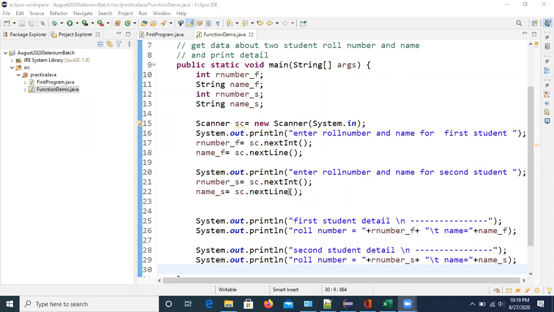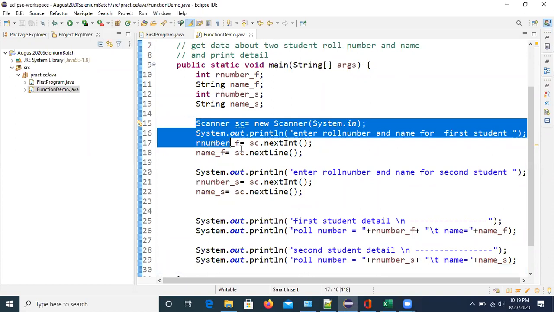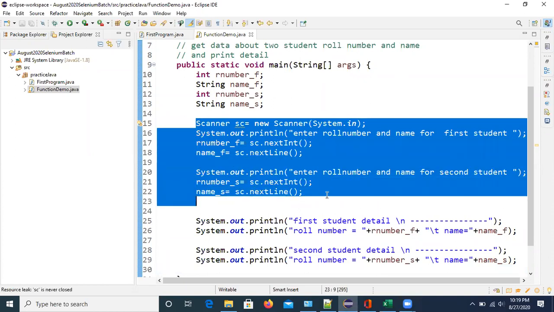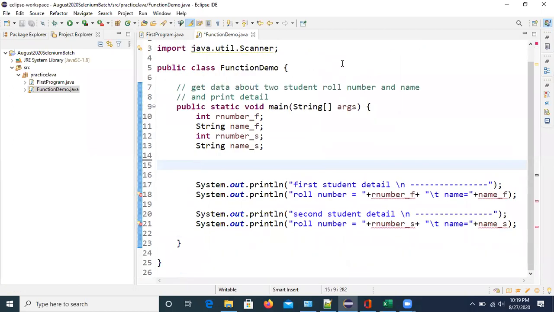The same thing, what we can do is we can simply cut this. I'm doing control X. And instead of this, I will say, let's say, accept values. You can give any name. This is not like a fixed rule, right?